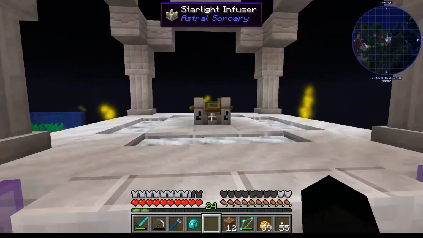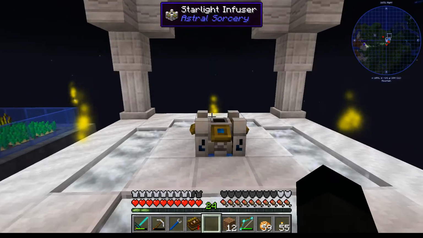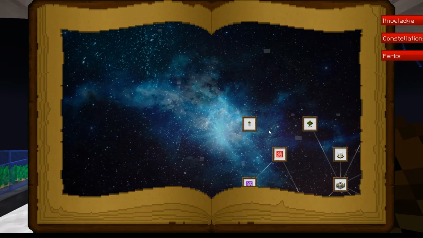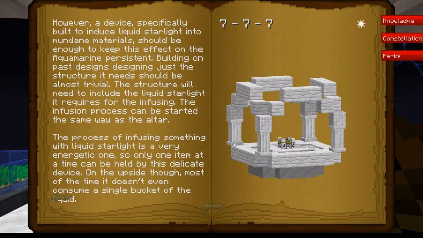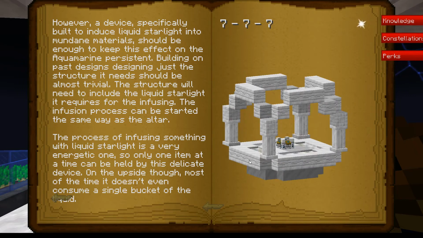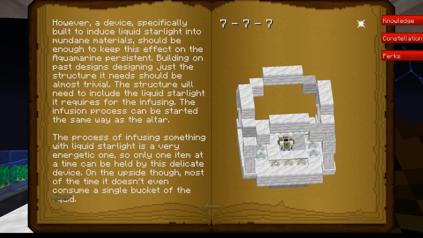So with this thing you can infuse a variety of items, and the problem you have with it, if we get into the constellation, starlight infuser, is the structure. You can see that these are the archy wavy ones, so there's 5, 10, 15, 20 there, and then you've got 5, 10 and 15 there, but it's very difficult to figure out what they are.